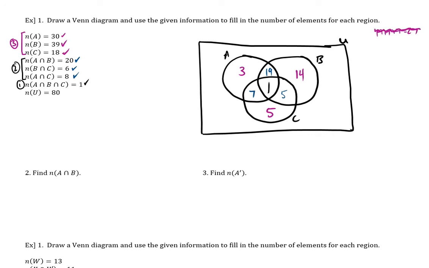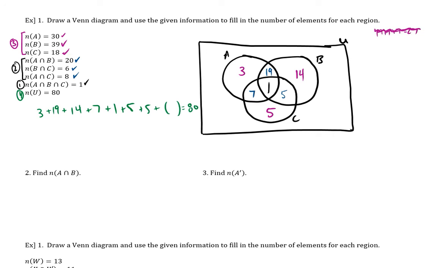Okay, so now I have all of the circle information filled in. I'm missing one of the numbers, the outside region, and then that's where we can come and do number 4 right here. The number of elements in the universe is 80. So all of these added up. So 3 plus 19 plus 14 plus 7 plus 1 plus 5 plus 5 plus something needs to equal 80. Okay, and I usually just leave it blank instead of putting in variables, but you could put like an X there if you want to.